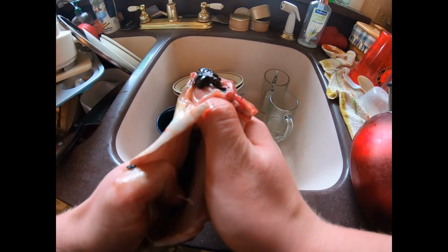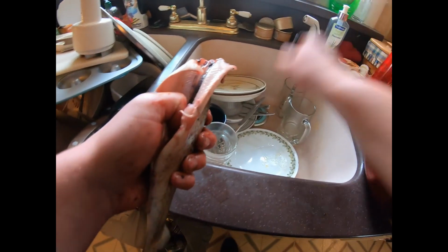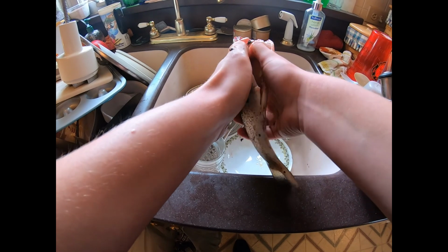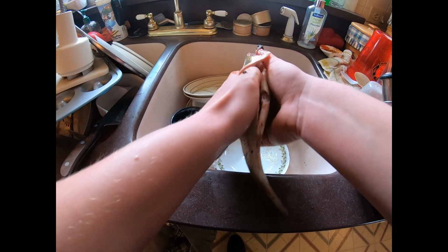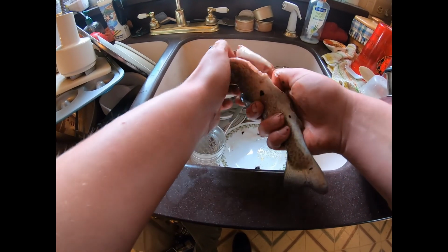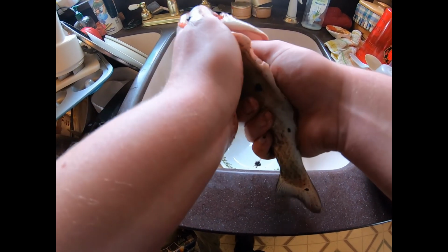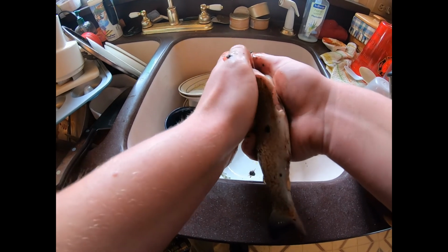And all of that congealed blood is going to come out of him. See what I mean there? There it goes. Boom. Just one more time. Usually you can get it all at once if you do a good job.